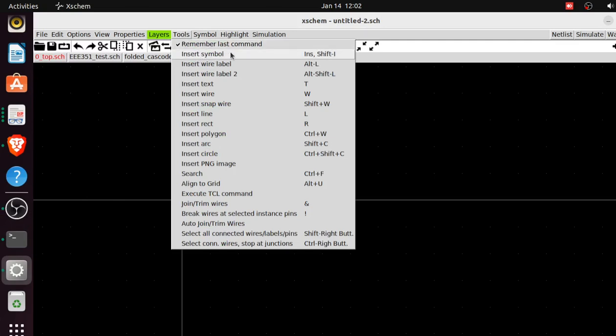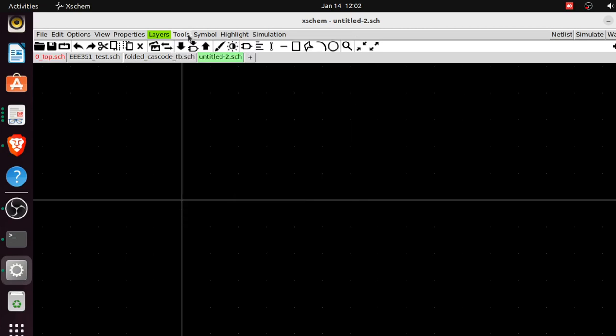For me, I'm used to the shortcut already, so you can see the shortcut, INS for insert, or you press shift I. I forgot how I could access it from the GUI, so that's why I had to pause.